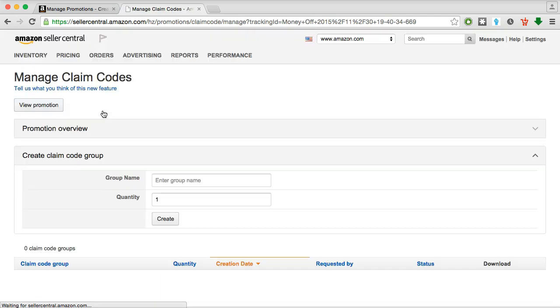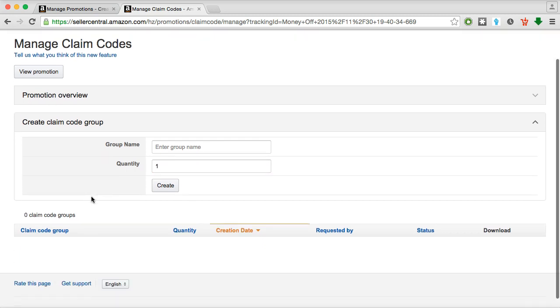Here is where you're going to generate the quantity of unique claim codes that you want. These are the codes that you can share with people, and there's no fear that, even if they're shared, as many people as possible can get your product for free. So you're now limiting it. Let's say, for example, you wanted to generate 50 here. This can be whatever number you want. There's no too much or too little, and you can regenerate as many codes as you want in the future. Even if you do too little right now and realize you need more, you can easily come back here and get more, no problem.